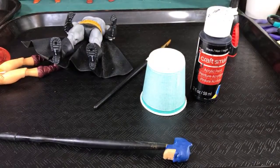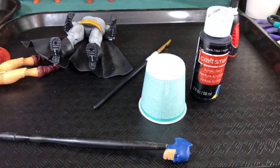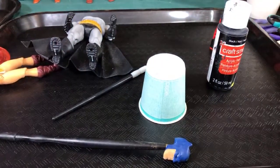Now for this paint... Somebody wants to know, is there a reason for super soft brushes over stiff brushes? Yes, and I'll show you that in a minute, because my technique that I use to get it nice and smooth, if the brush is not super soft, then you'll keep wiping the paint back off. And that's what we don't want.